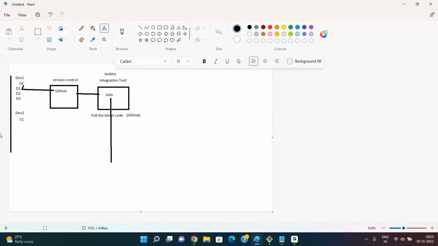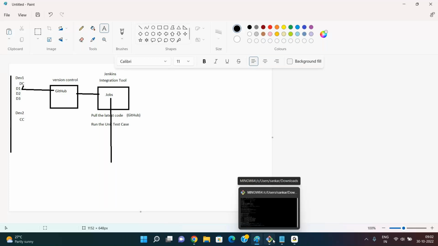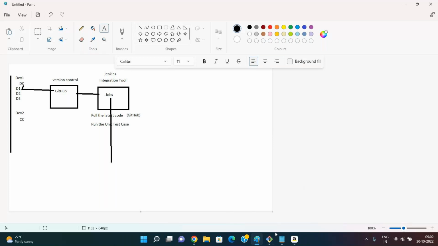Alright. Now once Jenkins receives the latest code, task 2 will be to run the unit test cases. Previously we discussed some test cases, like A greater than B, or B greater than something like that.